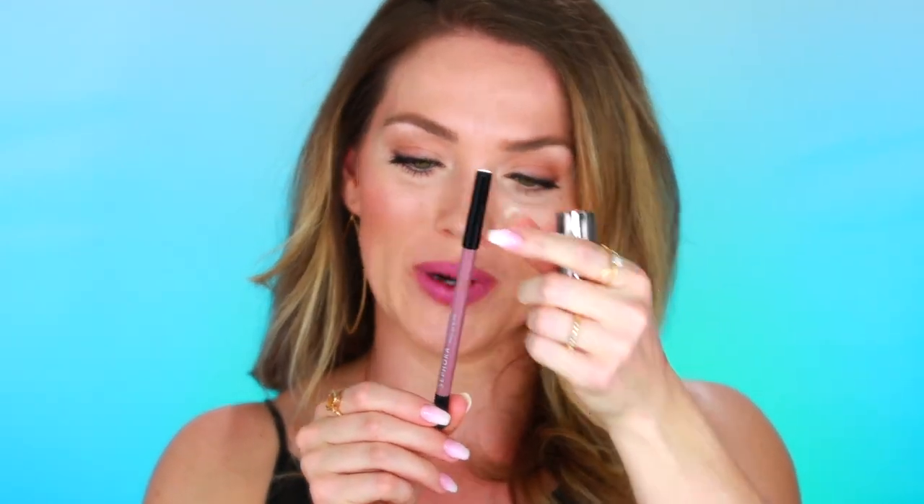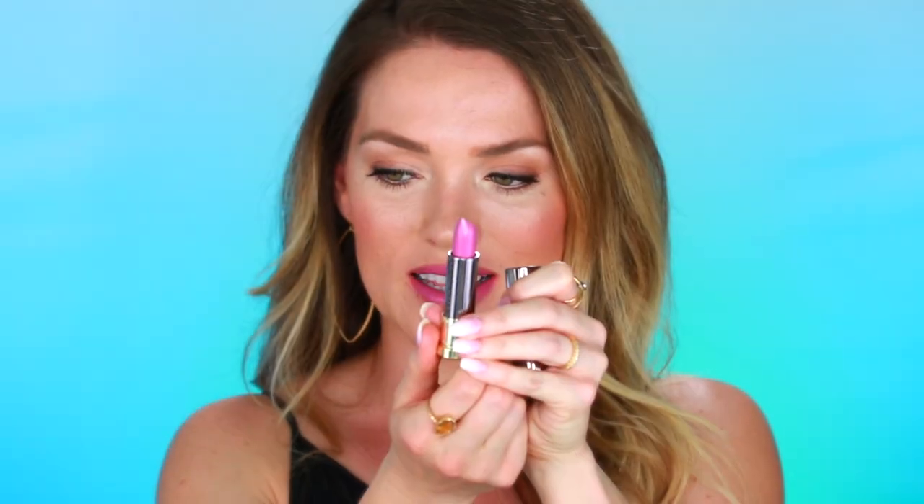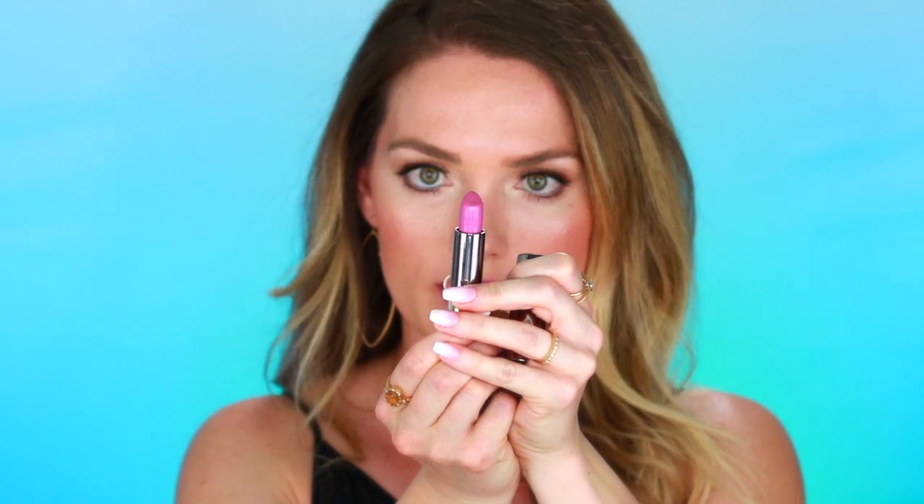This next combo was recommended to me by my sister Raquel. I was so happy it worked for me because she has olive skin, and I always try colors she loves but they usually don't work for me. This is the Sephora 28 Sink or Suede and the Urban Decay ZZ Cream — ultra hydrating. I can wear this either as a daytime look or a date night because it has that nice electric pop that still looks dressy for the evening and casual enough for the day.